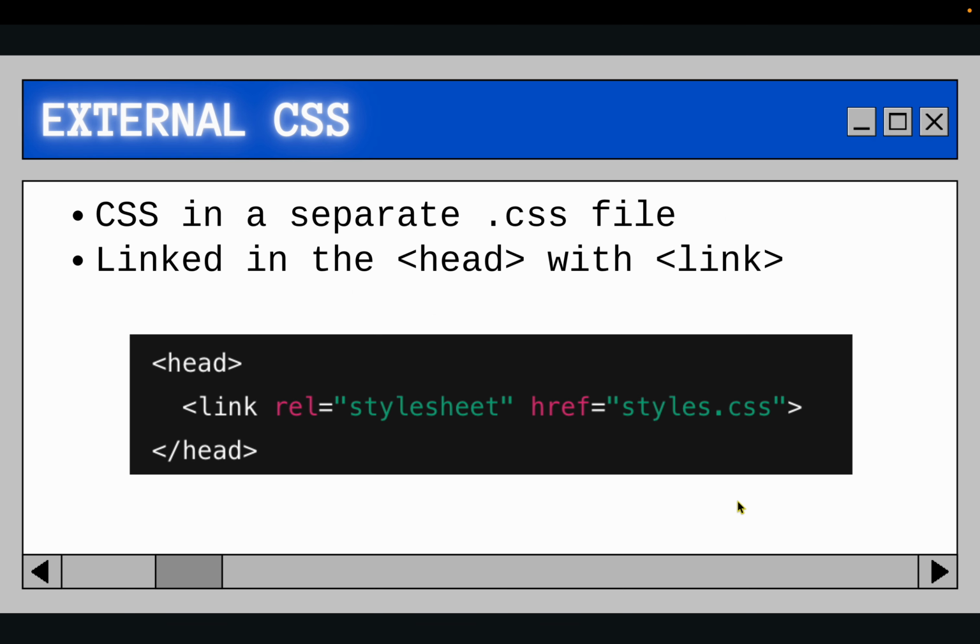And lastly, you can also do all of your CSS within its own CSS file. Just like you create a .html file, you can create a .css file, and that file will contain all of your designing components for a specific web page.